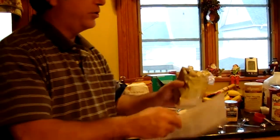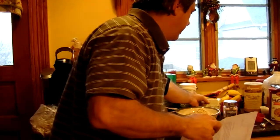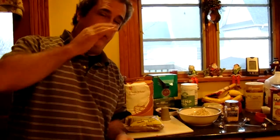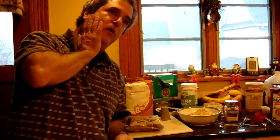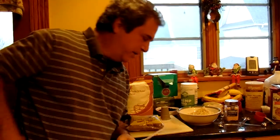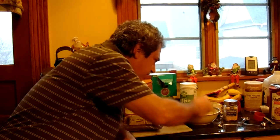Again, wheat germ. This one's Bob's Red Mill wheat germ. And then I added a half a cup of crushed walnuts and almonds. You know, it's protein. You're gonna need the protein. And since we ain't putting meat in it, because vegetarians and stuff like that want to get their protein from tofu, and I'm not using tofu. I don't like tofu, that I know, so I'm going to put in nuts.